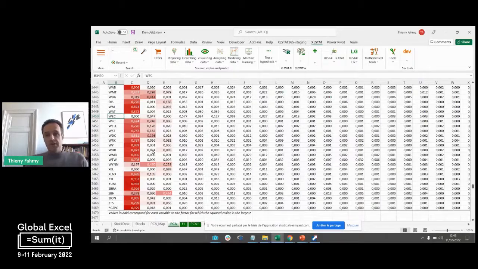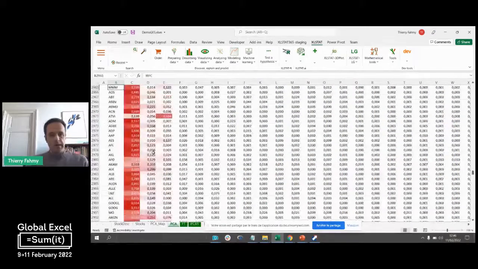But as you know, the Standards and Poor's 500 is a composite index, and each stock of the S&P 500 has a specific weight in the index. And PCA can be used to create an alternative index that will try to minimize the variance.